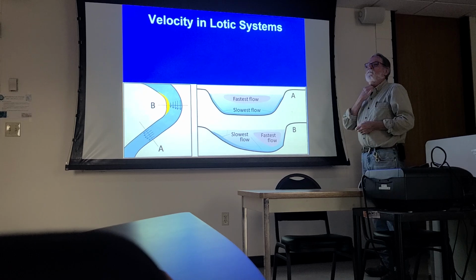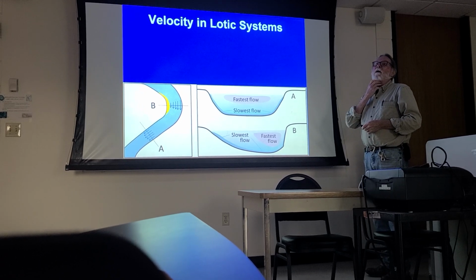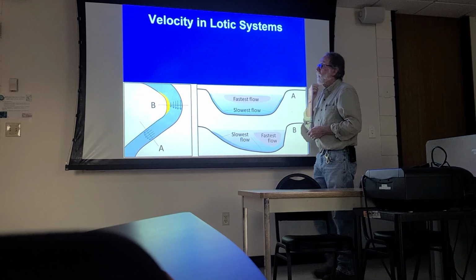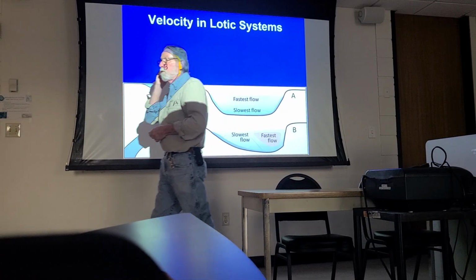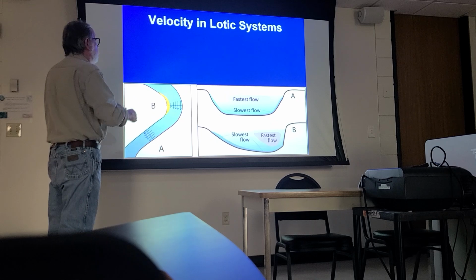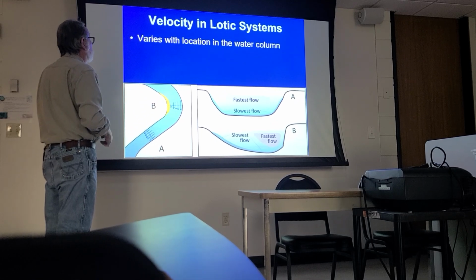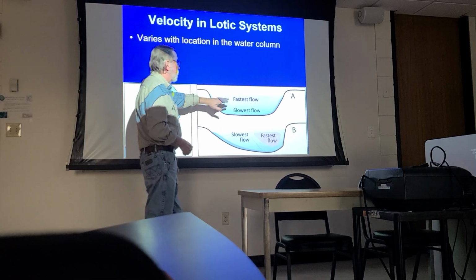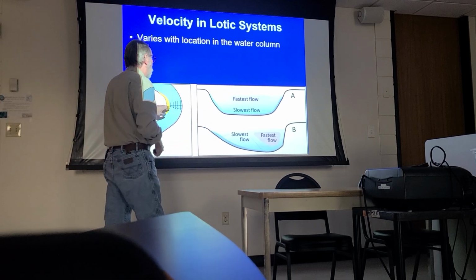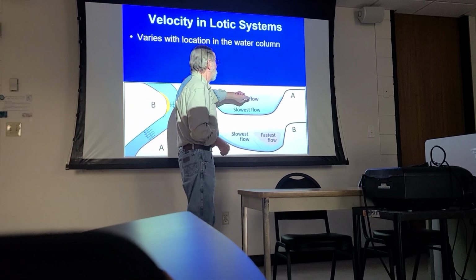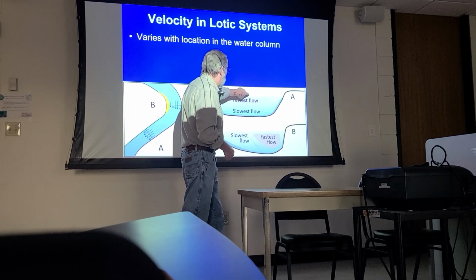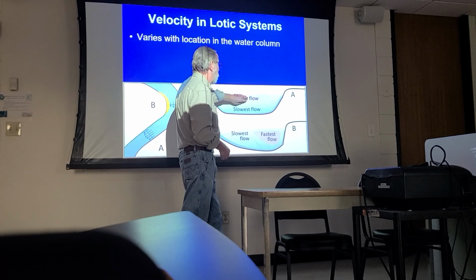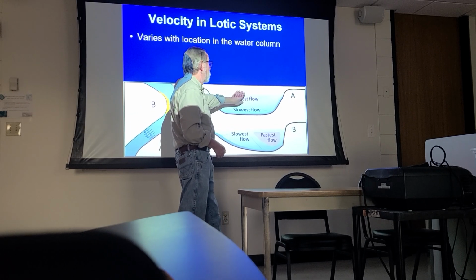Another thing I pointed out when we were in Cane Creek, so it's a good time to point it out again, is velocity change. Where you're at in the stream, velocity is going to change differently. If you look at lateral velocity, it depends on location in the water column. This is a cross section of a stream that we're looking at here. What you find is that away from the shore and away from the bottom, right about here, and away from the surface too, is an area of fast flow. So the water is the fastest here.